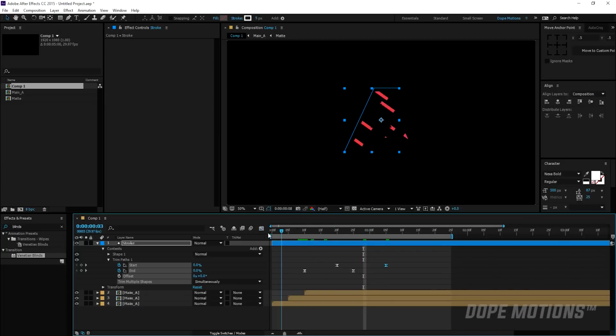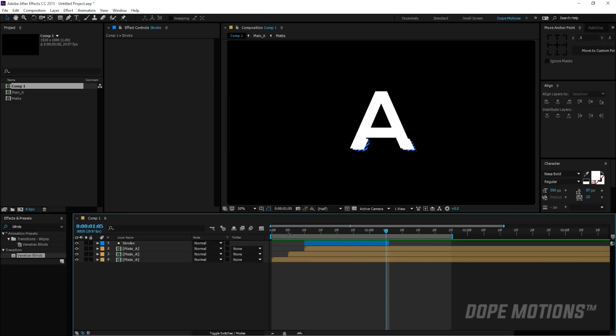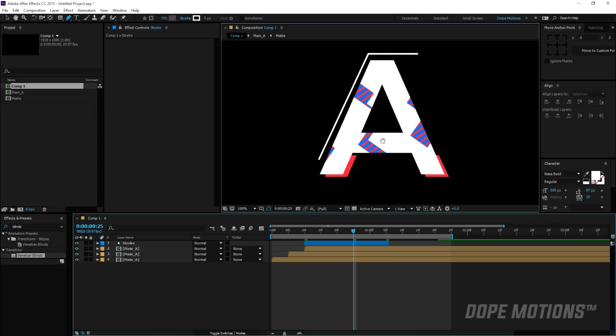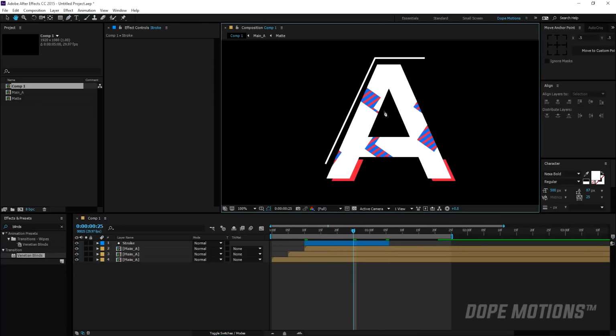So now we should have something like that, which looks pretty simple yet pretty cool. You can just crop this up by hitting Alt and close bracket and crop this up from here as well. So let's create one more stroke, and I'm going to add the stroke in the inside of the letter A. You can add wherever you want to, or add the number of strokes that you want to.